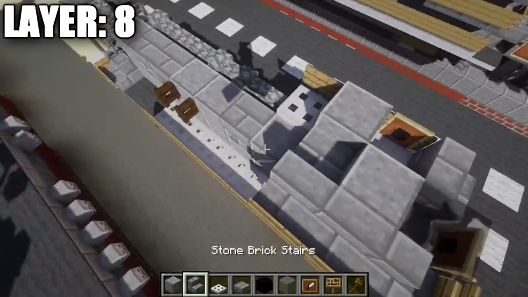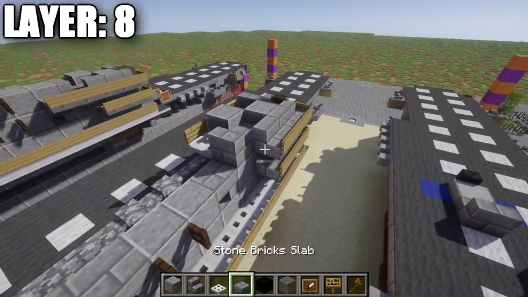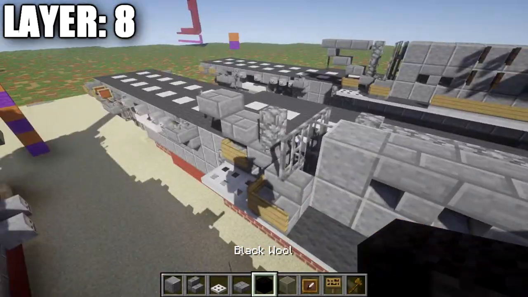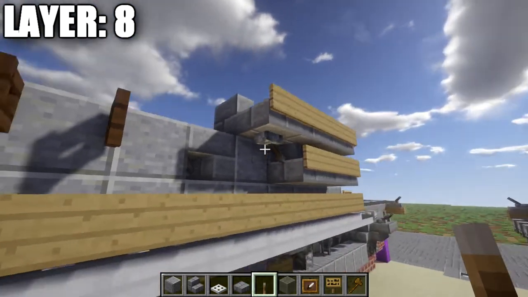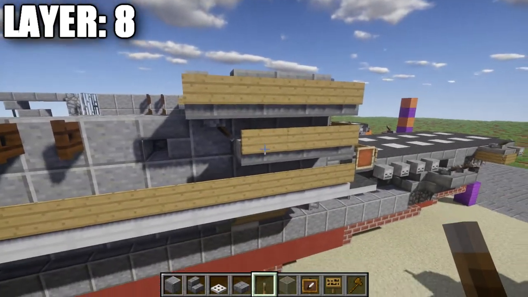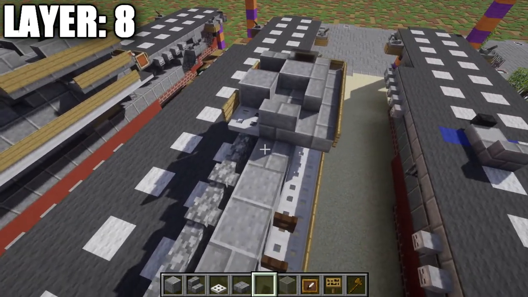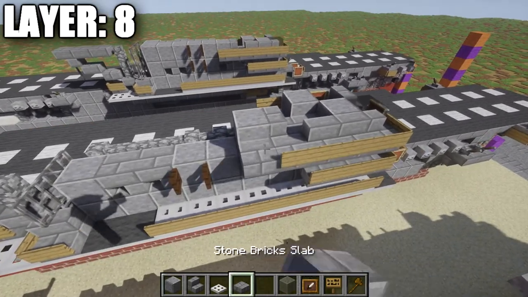We're going to place down a stone brick stair in the middle with its back facing toward the rear of the ship, and a stone brick slab out to the side with a sign on the side of it. We also want to go to the bottom of this stone brick stair here. We're going to place down a lever that's flicked down and facing toward that stone brick corner stair right there. Once that's done, we're going to place down a polished andesite block right behind this stone brick stair here, followed by a stone brick slab like that to the side.